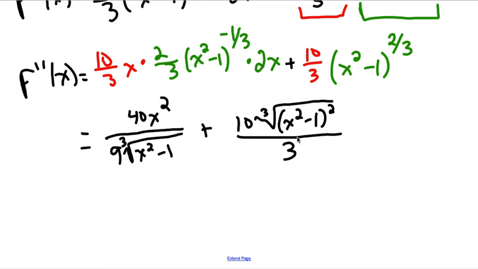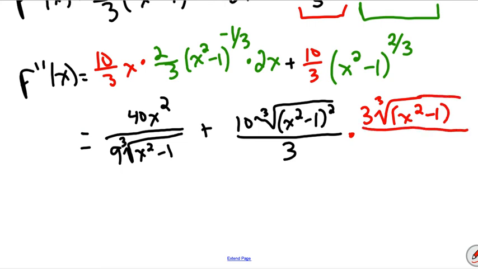But your denominator here will end up giving you an undefined, okay? So for your common denominator, we're going to be multiplying this by 3 cube root of x squared minus 1 over the same thing, right? Because we have to get this denominator. We already have a 3, so we need another 3, and then the cube root of all this stuff. So when we do this, our common denominator will be this. So we can see we're going to have vertical asymptotes at 1 and negative 1.